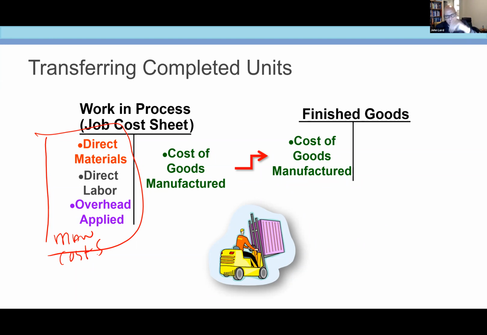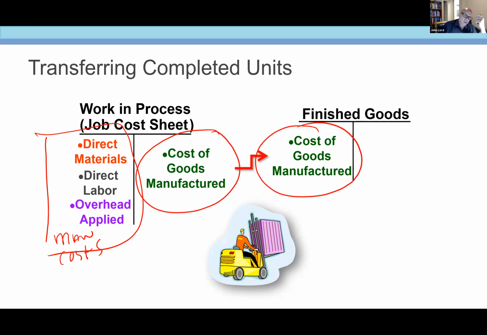And once you're out of work in process into finished goods, you're back to introductory financial. It's going to be no difference. When we sell the stuff, it'll come out of finished goods inventory into cost of goods sold. But it's important that you note, because I will ask you a question on your exam, which I'll say, what is the cost of goods manufactured? And the cost of goods manufactured is either going to be what you subtract from work in process, or the same thing, what you add to finished goods.